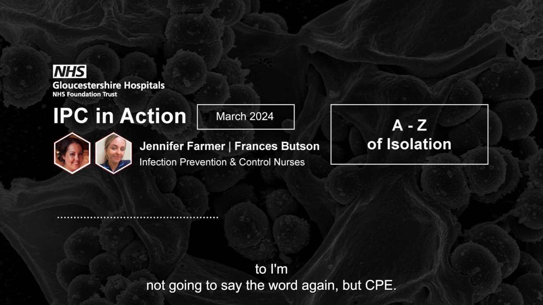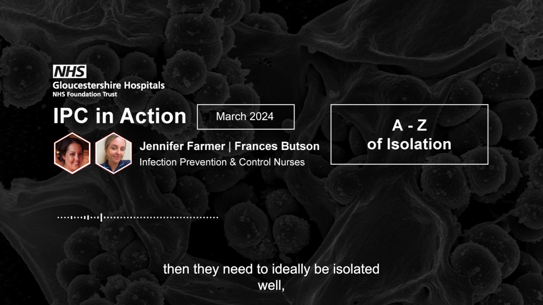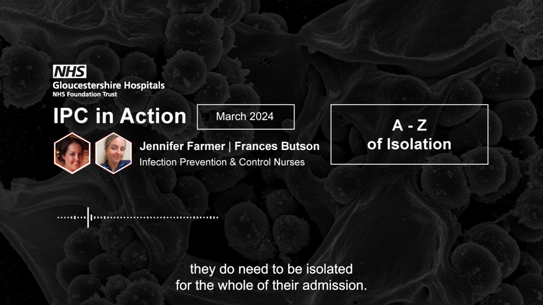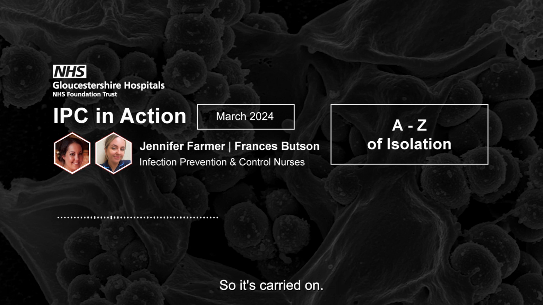So moving on to, as I'm not going to say the long word again, CPE. If your patient is known or suspected CPE, then they need to be isolated for the whole of their admission. Once colonised, they continue to be an infection risk, so it is very important that they remain isolated. If there's anywhere, like in the patient note section on EPR, that can be documented, so it's carried on if they were to move wards. And they have an alert on EPR as well for any CPE suspected or positive individuals.